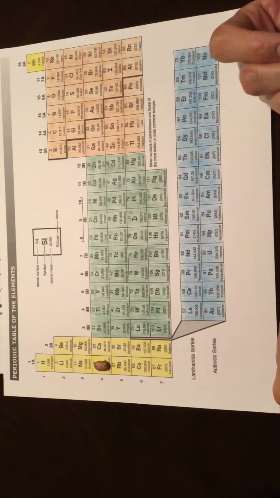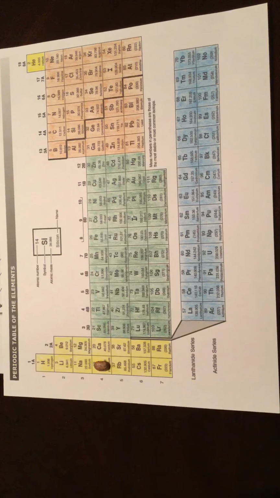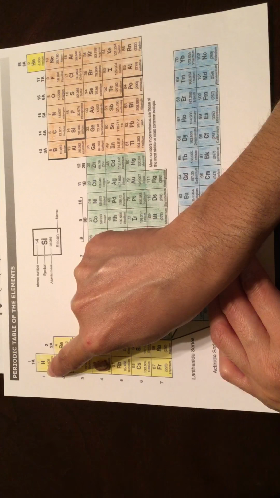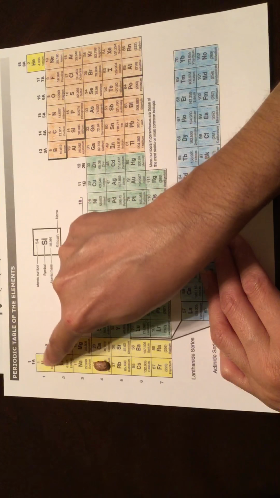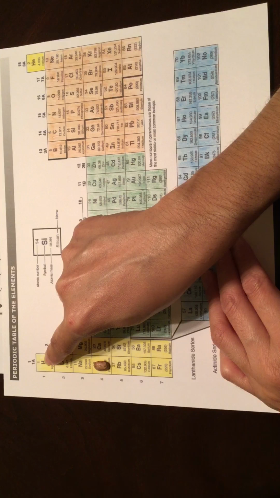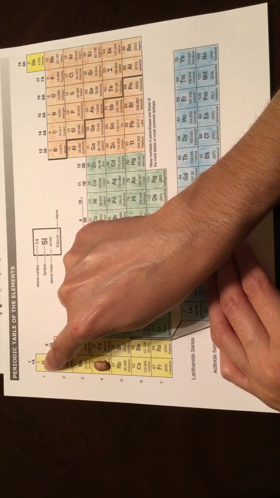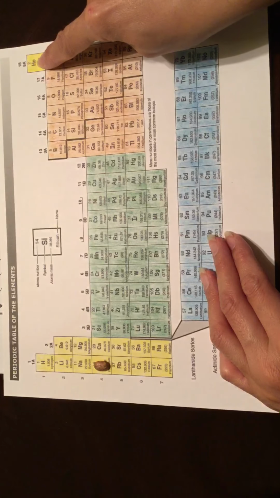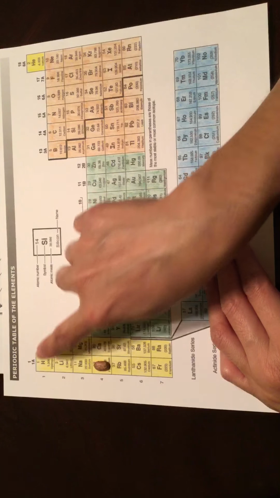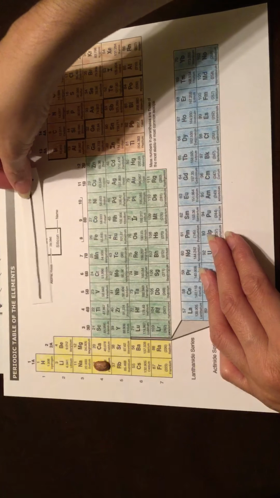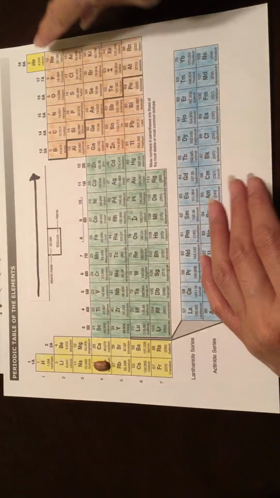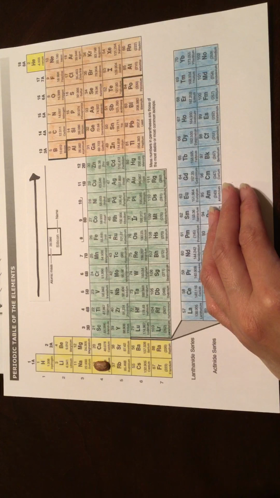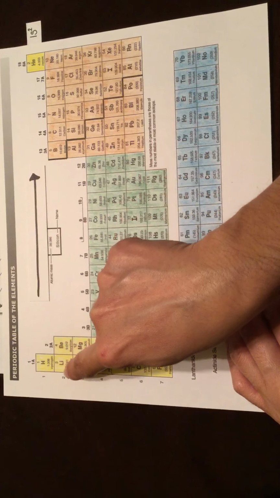And as we've done before, we always have to start at the beginning. So we're going to start on our first energy level, which is our 1. Again, this is my yellow, meaning that it's my S's, my sublevel S. I have to cross over hydrogen and helium in order to go to my next energy level. So I'm going to say 1s, and I crossed over, reading it left to right, crossing all over to helium, so that gives me 1s2.